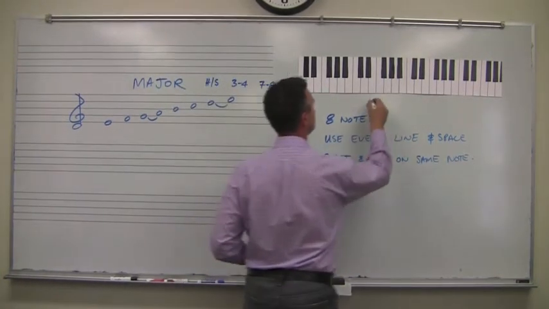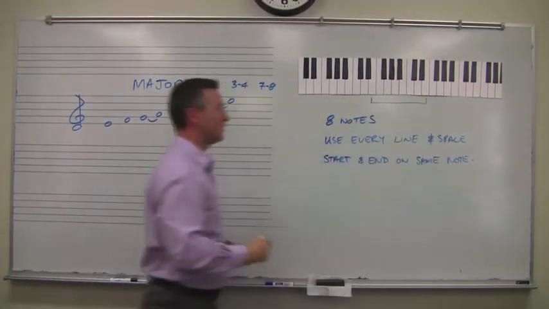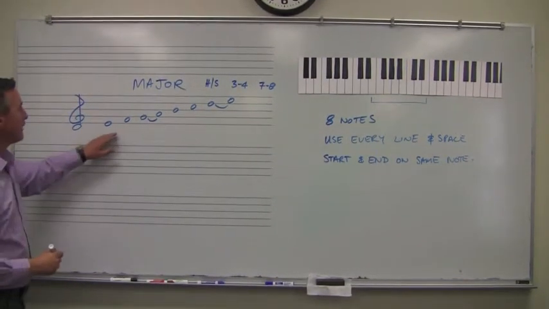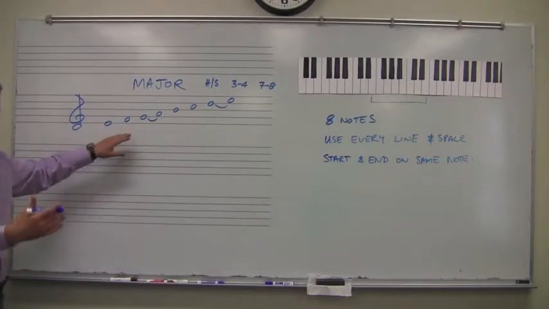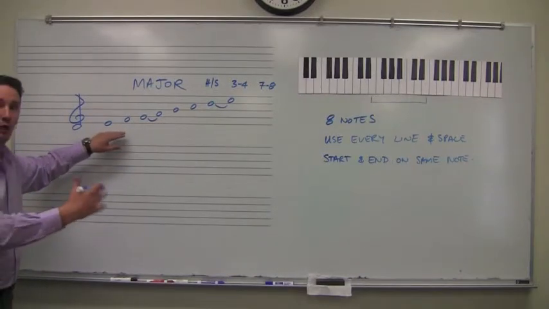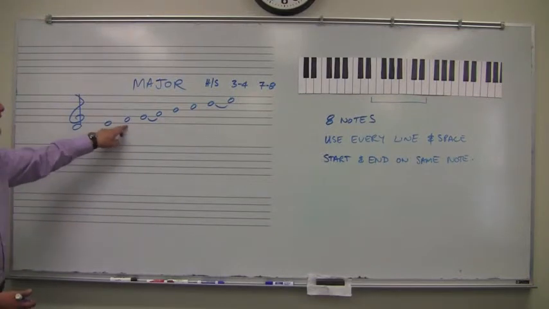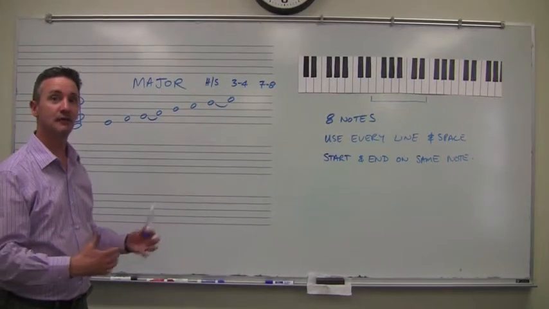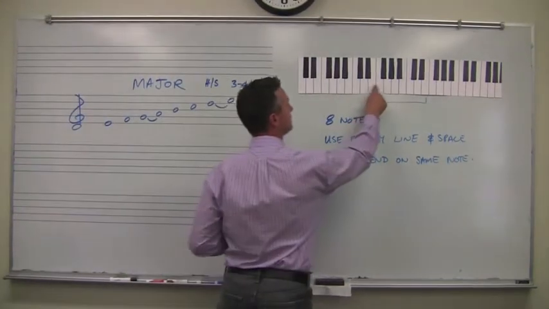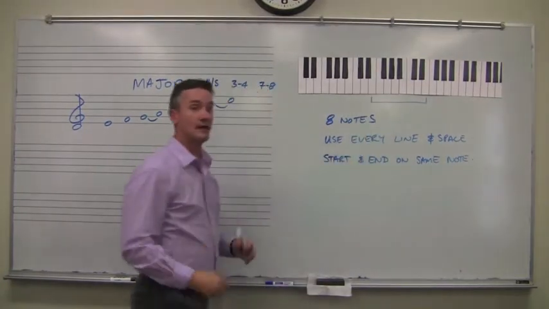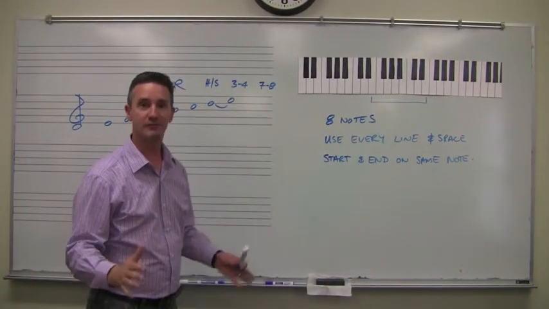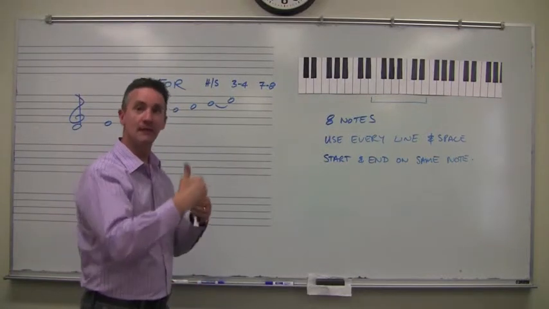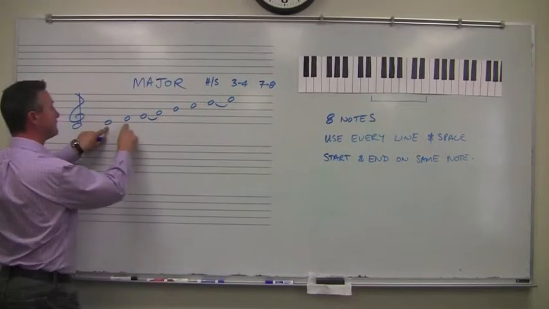We're going from E to E, and we're going to ascend up through the notes of the piano. As we do so, we are going to see where we have whole and half steps, and we're going to make changes to create the whole and half steps where we want them to be. So between E and F, do we have the whole step that we need? We need a whole step between E and F. Well, no, we don't. E to F is naturally a half step. We don't want a half step, we want a whole step. So you always change the note you're going to. So from E to F is not the right distance.